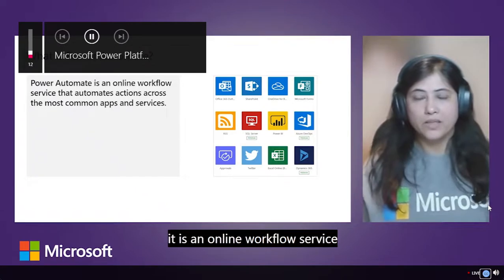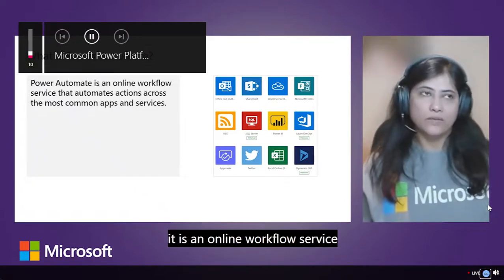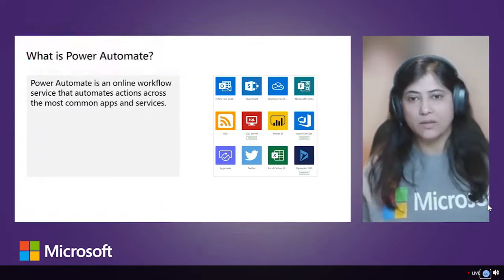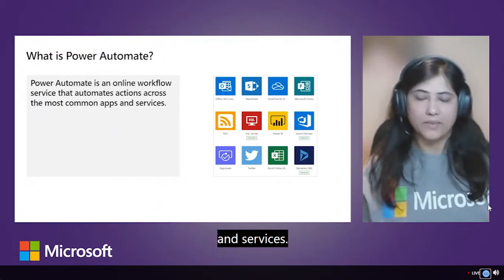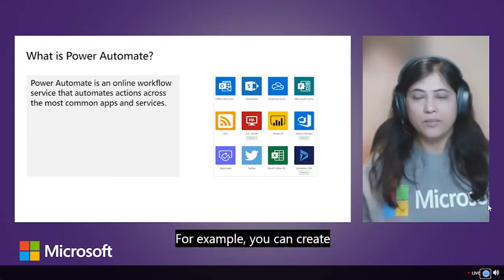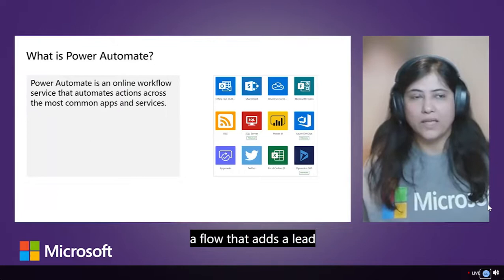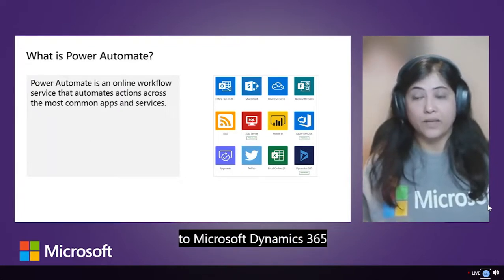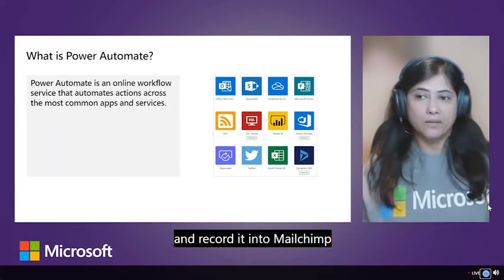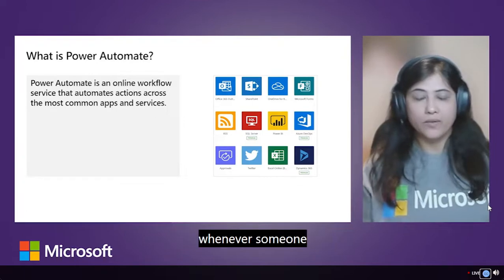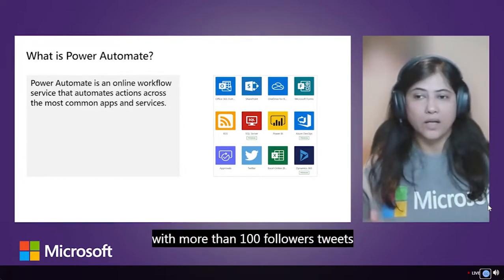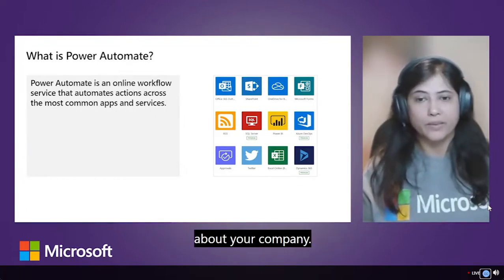Power Automate is an online workflow service that automates actions across the most common apps and services. For example, you can create a flow that adds a lead to Microsoft Dynamics 365 and records it into MailChimp whenever someone with more than 100 followers tweets about your company.